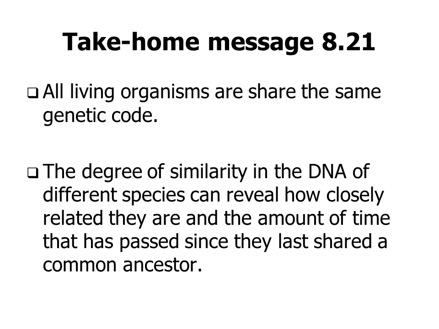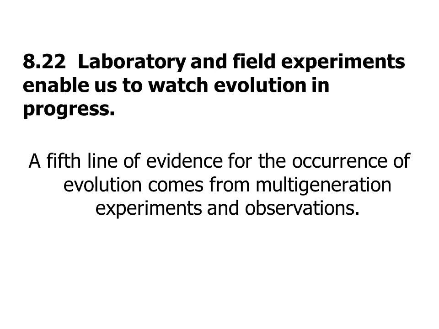And you might be wondering, like, how can that tell you anything about time? That's because mutations are random, but they are consistent. So DNA replicates, and we can calculate the error rate that happens on average. So if you look at the accumulations of the mutations over time, that can tell you how much time has passed. Laboratory and field experiments enable us to watch evolution in progress. We kind of already went over an example of this.